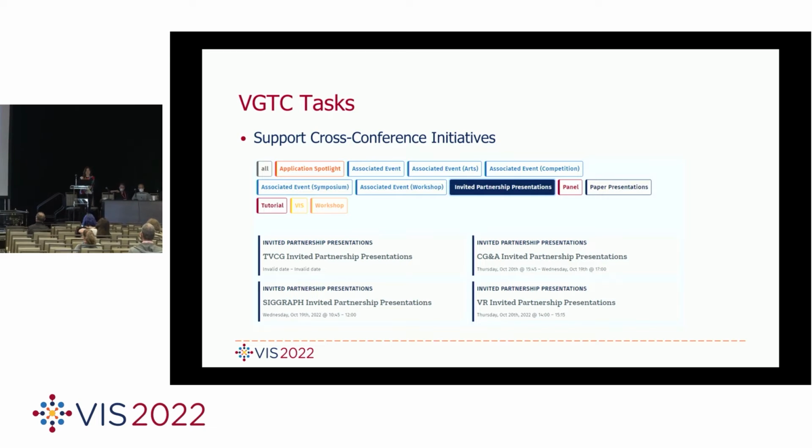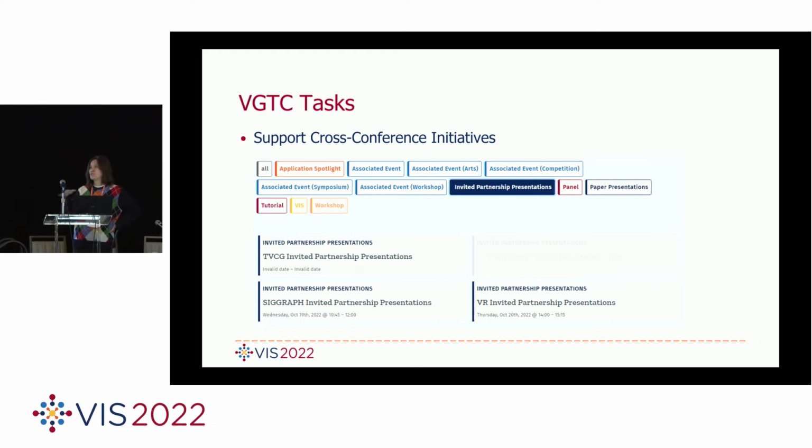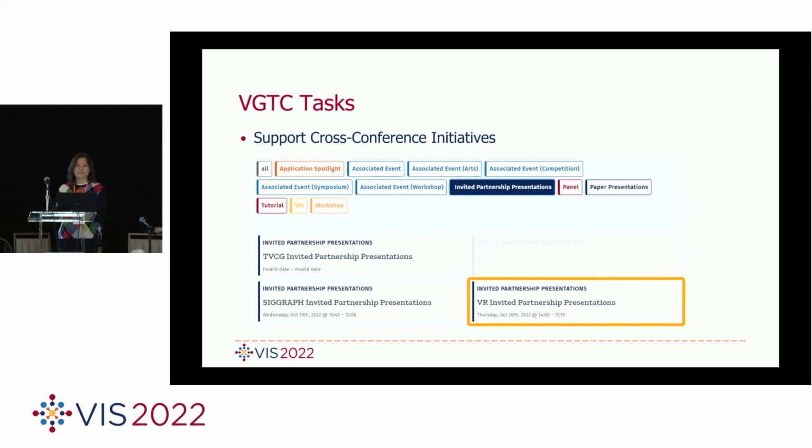There has also been support for cross-conference initiatives. So if you look at the program, there's an invited partnership presentation session, and except for the CGNA part, the other three are initiated by VGTC with the help of external people. And I'm happy to tell you that the VR part was started this year. And we get their presentations, but at the same time, some of these papers are presented in these other conferences.